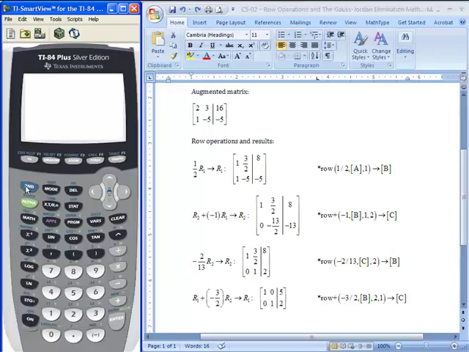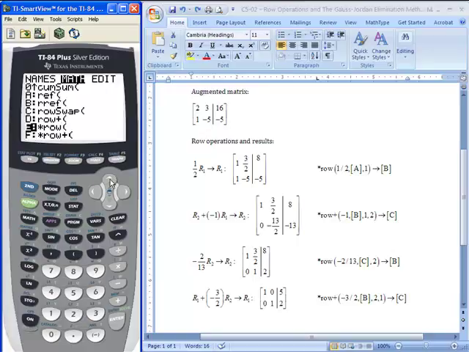So if we press the second key and the x to the -1 key again, or the inverse key that's often called, what we need to do here is go to the math submenu of the matrix menu. And we have a lot of different options here. What I'm going to recommend you do is cursor up to look at the bottom of the menu. And you'll see here options E and F are times row and times row plus, which is what I'm using here. The other row operation that you have is row swap, which we don't do very often, but is one of the 3 row operations you have, and the calculator does have it. So C, E, and F are the choices you're going to be interested in.